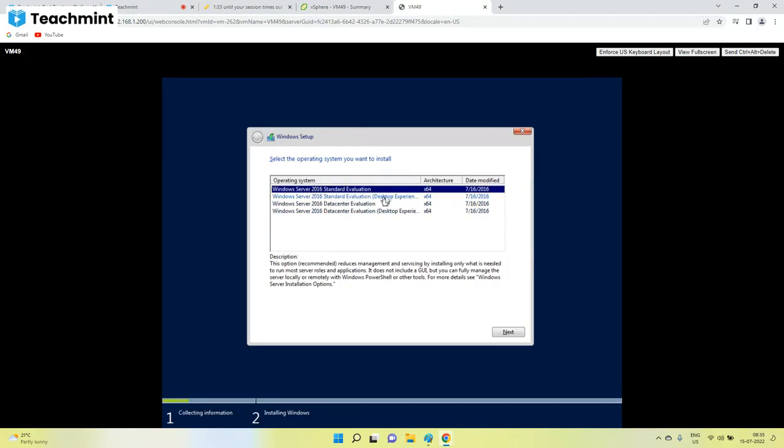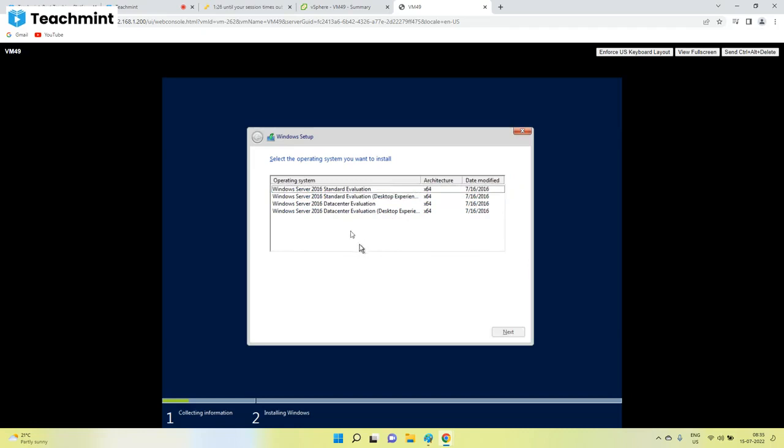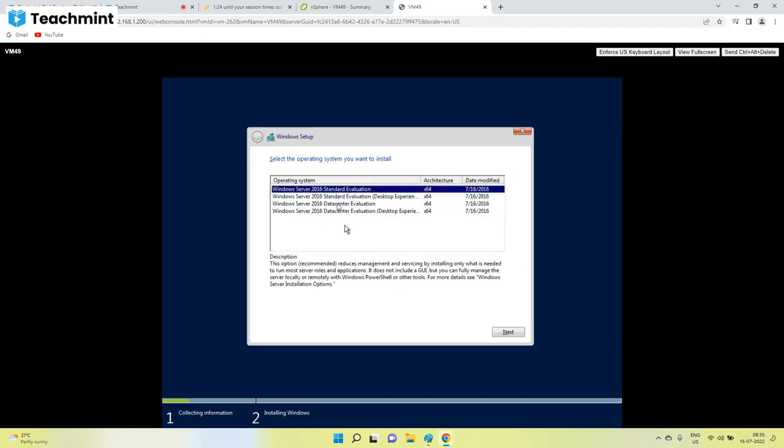Standard evaluation with the desktop experience. Forget about evaluation, evaluation is nothing but a trial period. Standard desktop experience, standard, data center desktop experience. The main difference between standard and data center is that a few business applications will work with data center edition only.